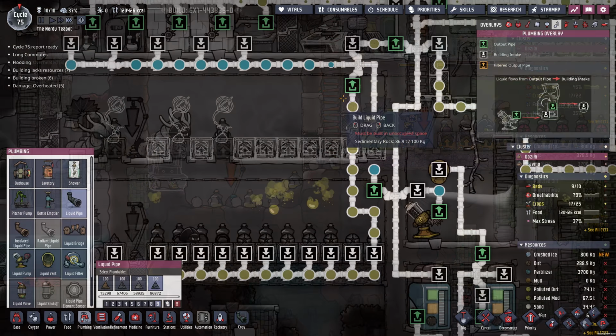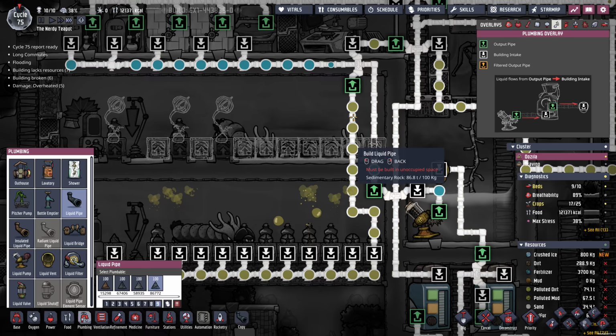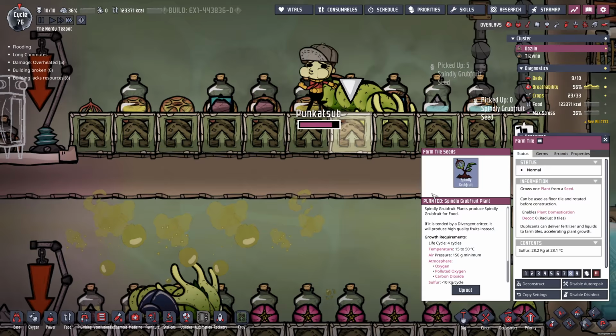Although that... Yeah, that's fine, because that's a farm tile. So yep. Otherwise, our bathrooms aren't going to work, are they? Whoops. There we go. All of these are done. Copy the settings. Pop that on there.